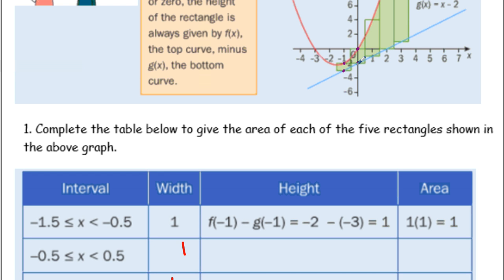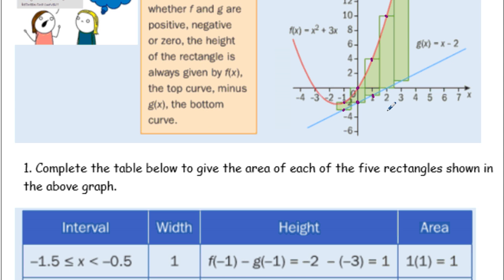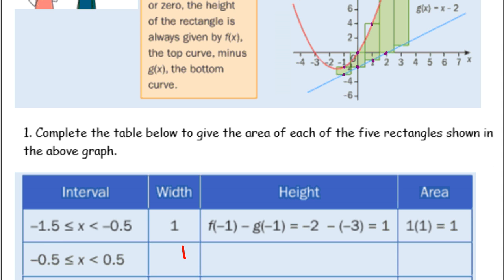I might leave those there so you can see it a bit more. That value and that value. We could sub it into the equation to double check, but I'll just let you know. They've given you a nice one where you can just look at it, to be honest, and get it from there. So I'll scroll down a bit, and maybe I'll zoom out so we can see the whole thing all together.